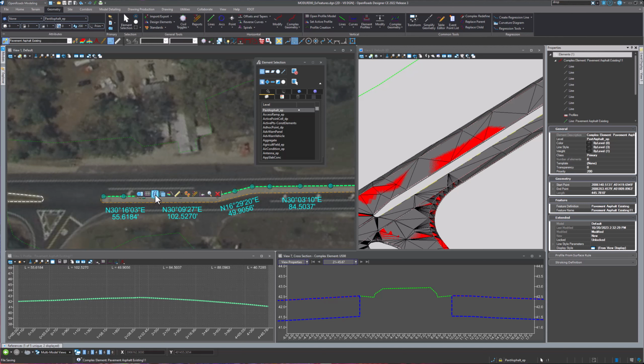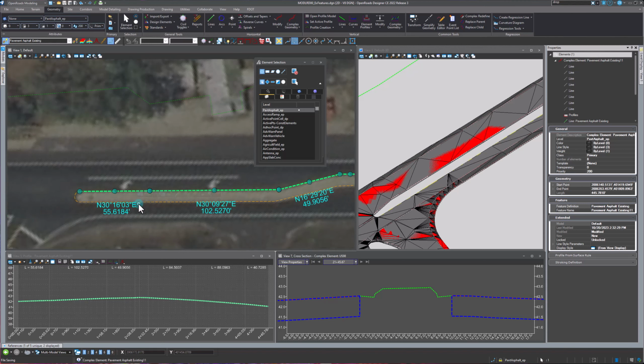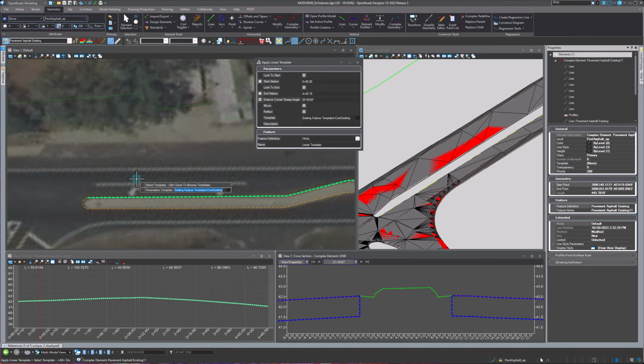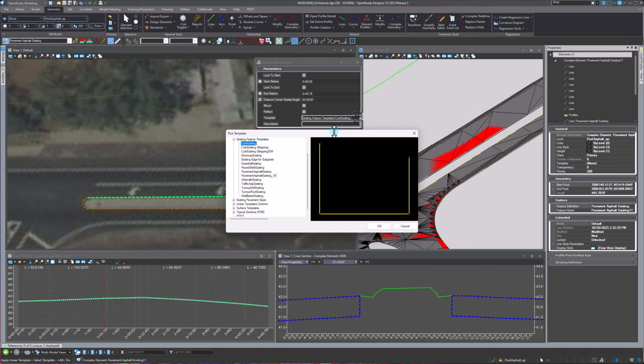Because I've already built, well, let's do a linear template in this case, because the way I've built the template, if you had chosen to do your pavement asphalt on this side, you could then flip the linear template and have it go this way. And the only thing we really need to add to this is a corridor reference anyway. So let's go with linear template for this. If you find that you need some more settings, you could go with a corridor later.